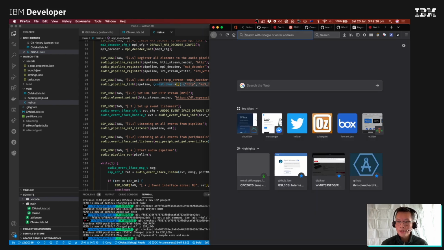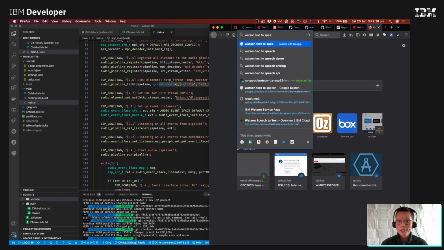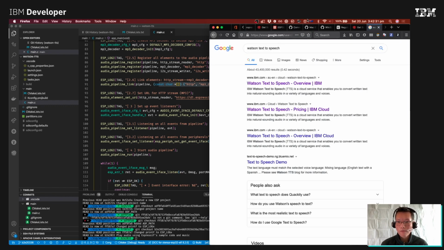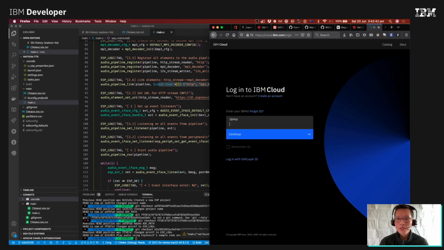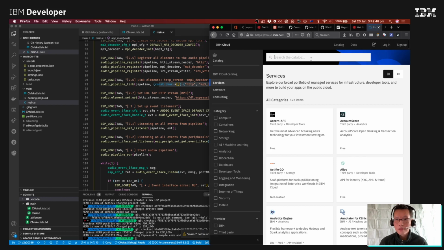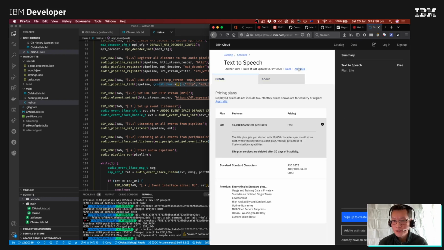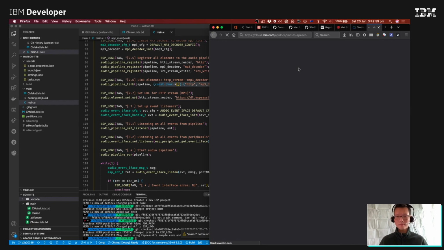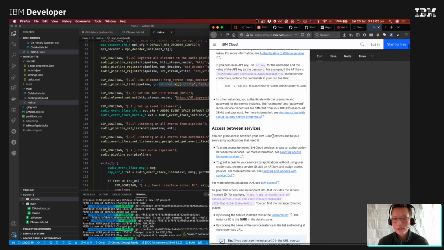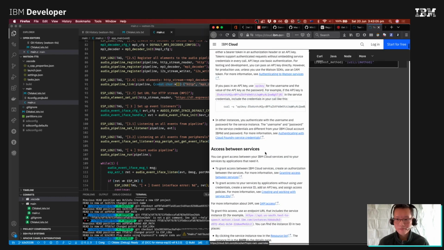you will start to read the documentation for Watson text-to-speech. One thing I found about Watson text-to-speech is that the documentation doesn't come up as a first result on IBM documentation. So another way you can do this is go to cloud.ibm.com, go to catalog, search for text-to-speech. Yeah, there's a lot of searching involved. And go to API docs. And voila, you have the API docs for this.